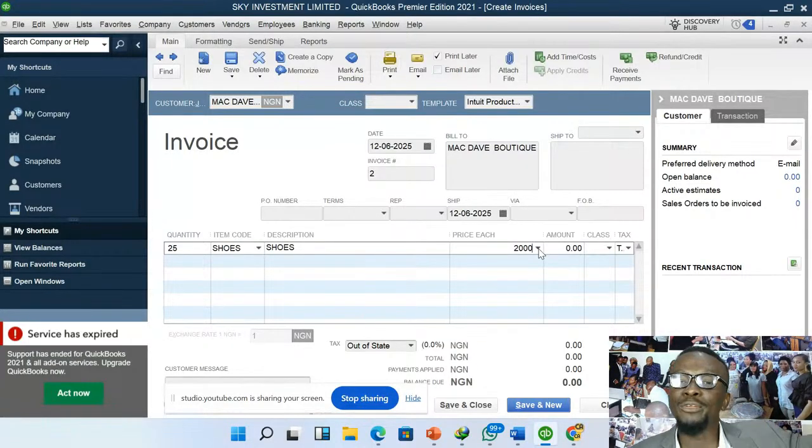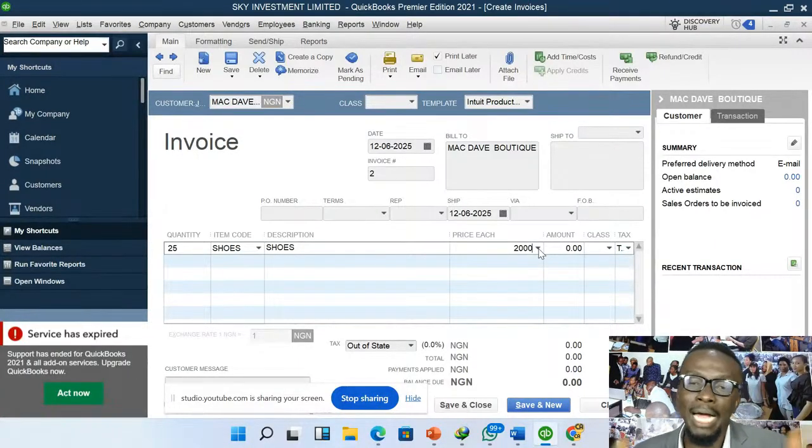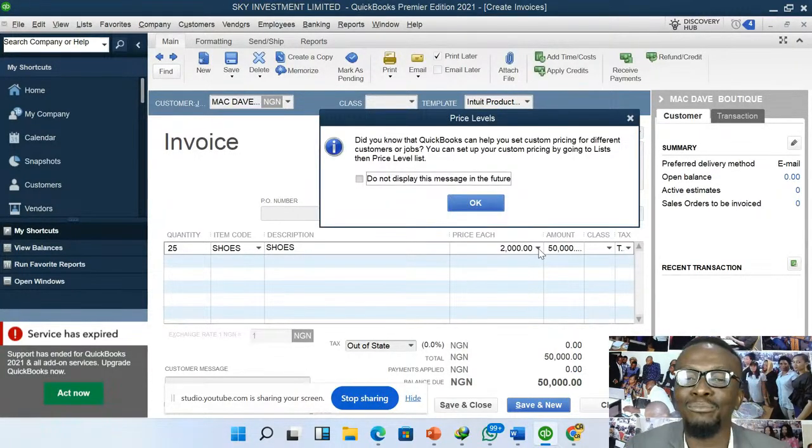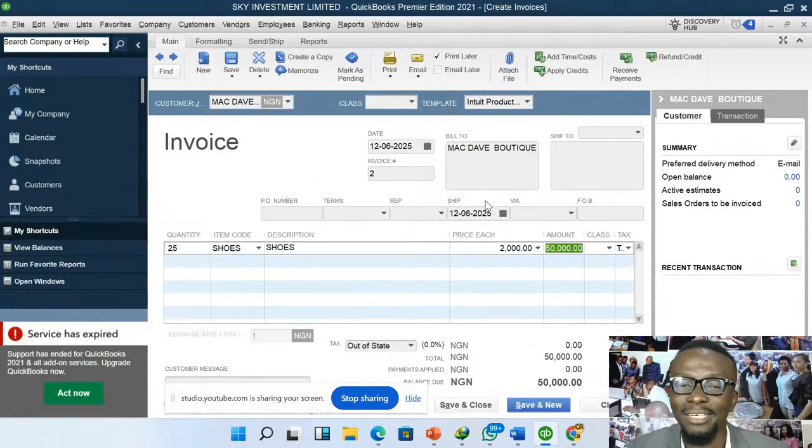But even the one we put in yesterday in the setup is just mere data. It doesn't influence anything. The only thing it helps you with, when that item is called up, is to calculate the quantity against the price. But even if you don't put it, you can do it here. You will still get the same total, which is 50,000.